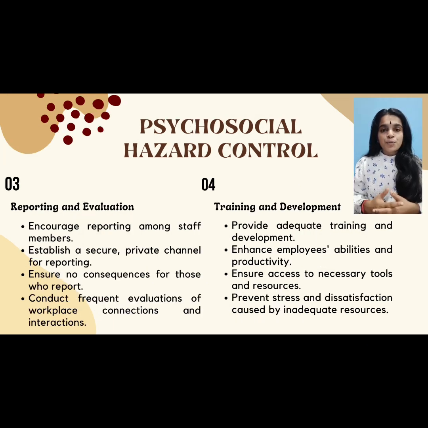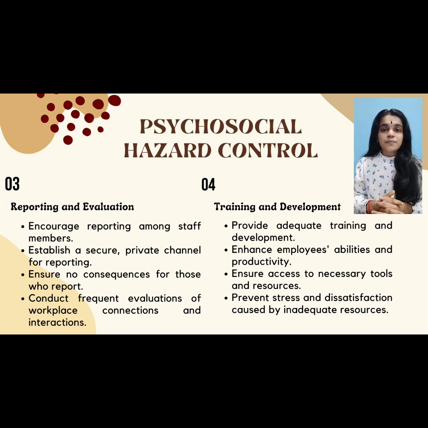Furthermore, promoting reporting and early action focuses on creating a culture where staff members feel encouraged to report their concerns and worries without any fear of consequences. Establishing secure private channels for reporting and conducting frequent evaluations of workplace connection and interaction may contribute to a proactive approach in identifying and addressing potential issues before they spread widely.